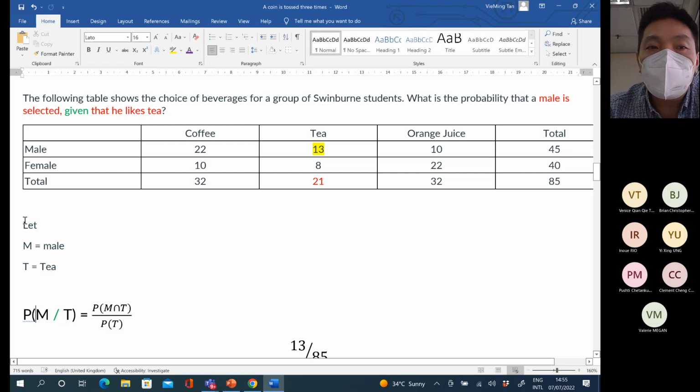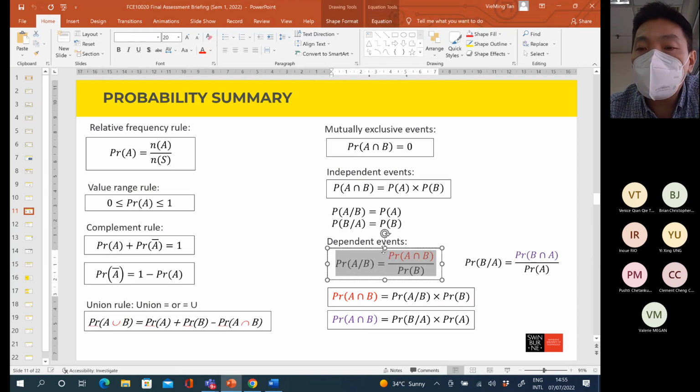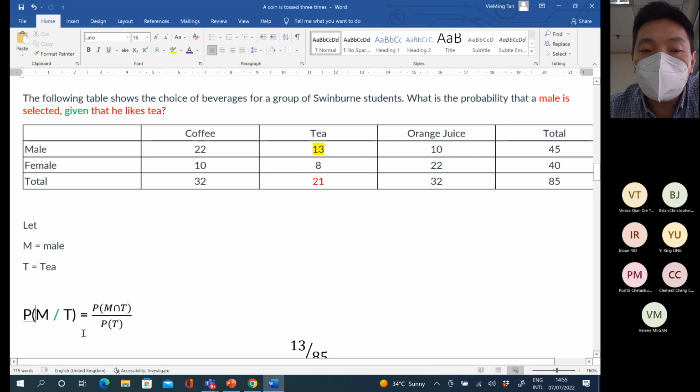The gender and the preference drink, in fact, are dependent events, right? In that case, we need to apply the dependent events formula. We need to use this formula when the question involves conditional probability. Using this, you copy this and then apply it here. Since this T is at the back, you have to put T at the denominator level, because it's dependent on T. So put T at the back.